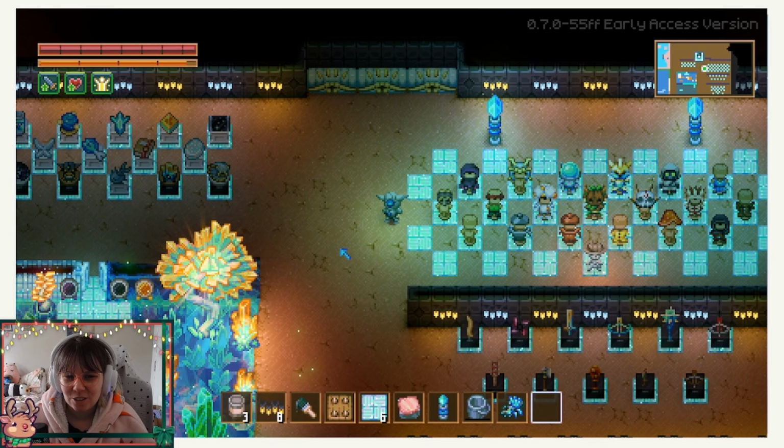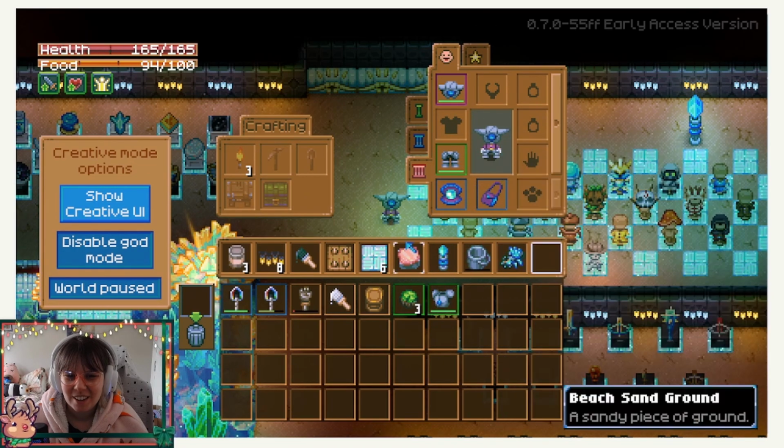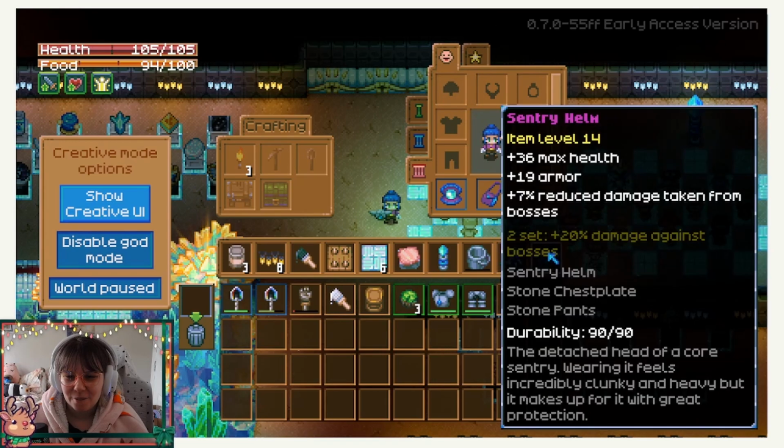And look how sick you look. Like, look at that. You can only see the little arms or the little hands, but that is so cool, and you look like a miniature version of the big one. So yeah, no, that looks so good now instead of just a random helmet like this. So yeah, I like that.